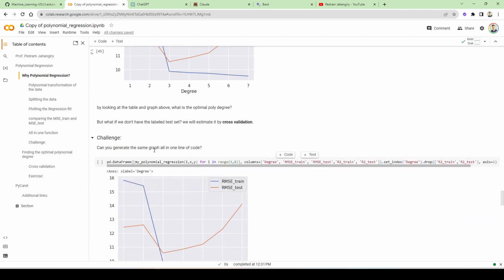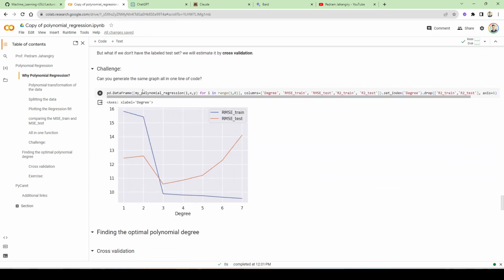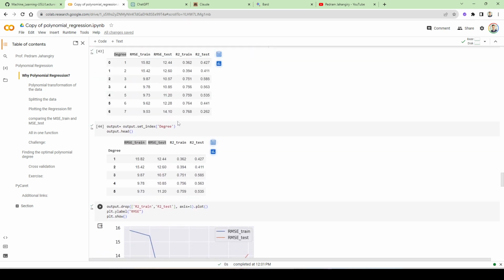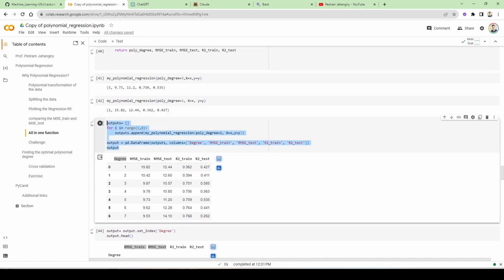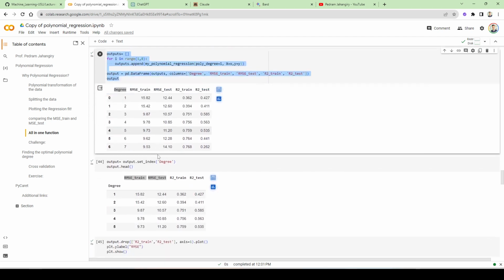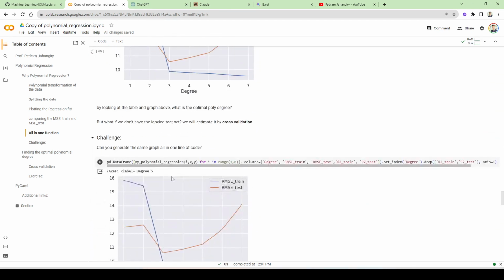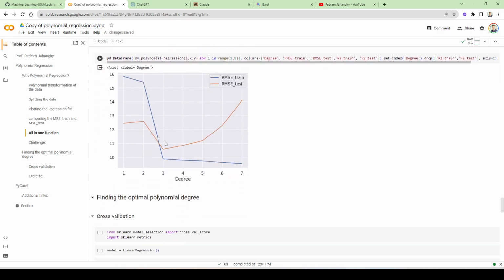So let's do that. Well, here I put it just for fun, for those of you who want to become a more efficient coder. If you care, I ask you, can you generate the same graph all in one line of code? So basically, can you make all this in one line of code? I think this activity used to be more fun without ChatGPT, but now if I just copy and paste the entire thing into any of these large language models and say, hey, make it more efficient, do it in one line, you should get something like this. So basically, we're using list comprehension to generate that. It's going to be the exact same thing.